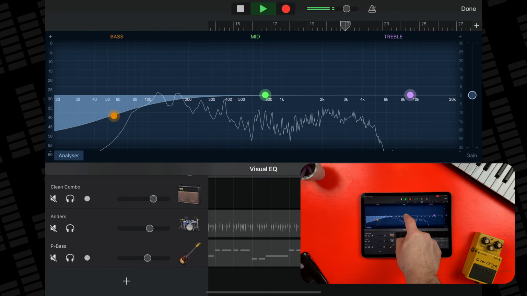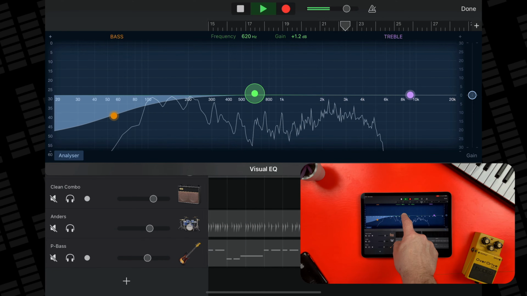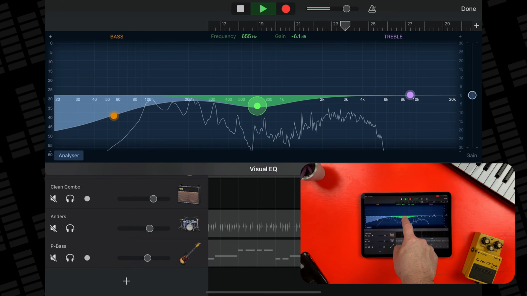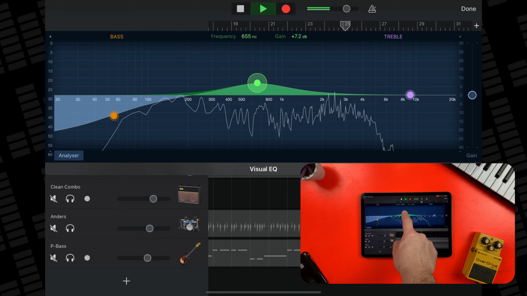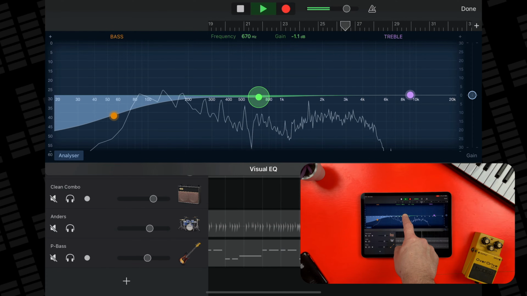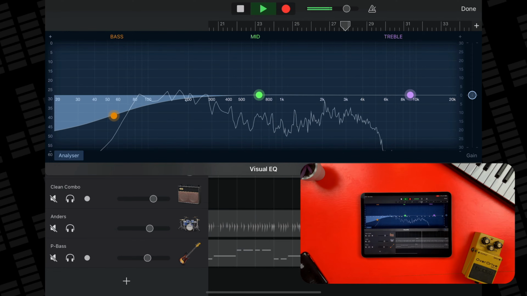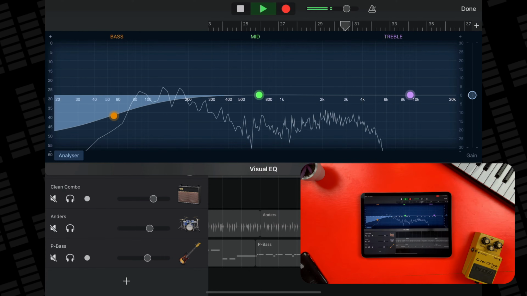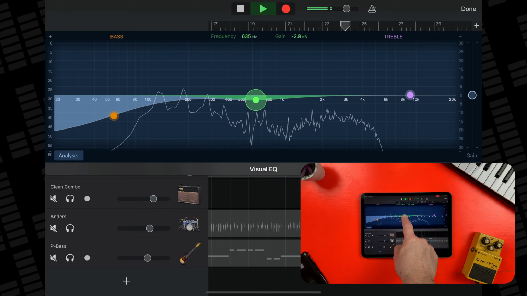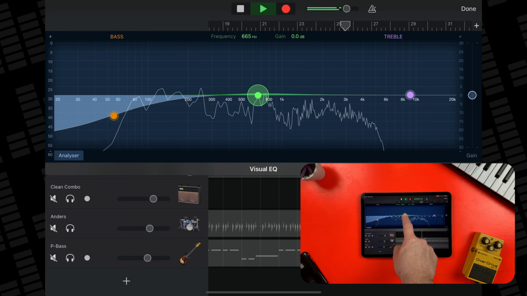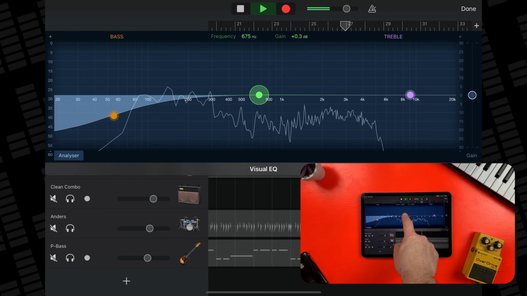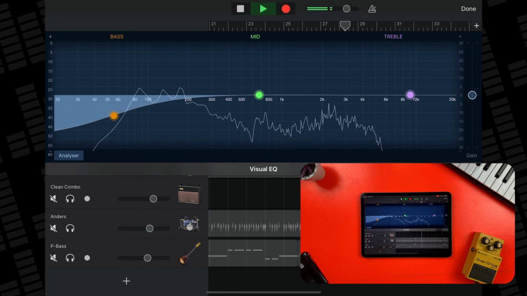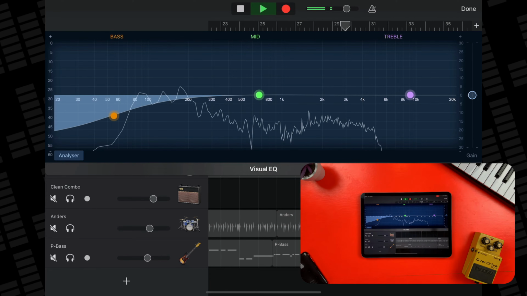The second EQ thing that I recommend you do to pretty much every guitar recording is to cut a wee bit around the 300 to 800 Hz range, though this is where things can get a little bit tricky. These frequencies are the cause of that kind of boxy, undefined sound you sometimes get with guitar recordings, so you'll definitely want to cut somewhere here. Experiment where exactly, as this will differ depending on whether your guitar was recorded through a mic or an interface, and whether it's clean or distorted, as I mentioned before.